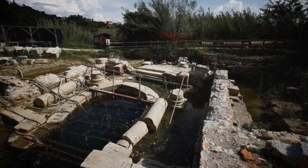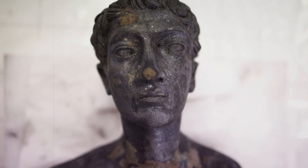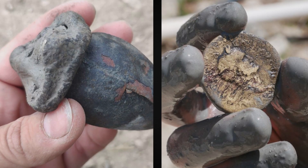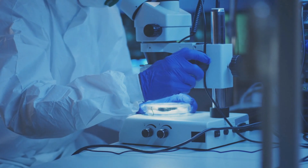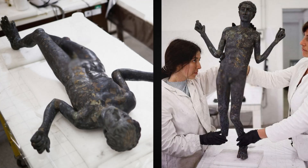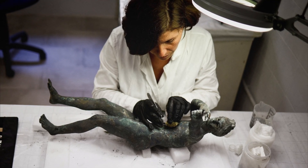This led to the discovery of a sanctuary right in the heart of the ancient spa complex, a discovery that exceeded all expectations. There they found a treasure trove of statues, as well as coins, sculptures of individual body parts, egg shells, pine cones, peach and plum pits, surgical instruments, and even a 2,000-year-old strand of curly hair. One of the most surprising finds is a bronze statue of a thin boy depicting a young Roman with an obvious bone disease. The inscription on the statue reads his name: Marcius Grabulo.